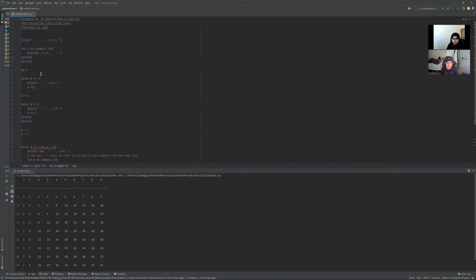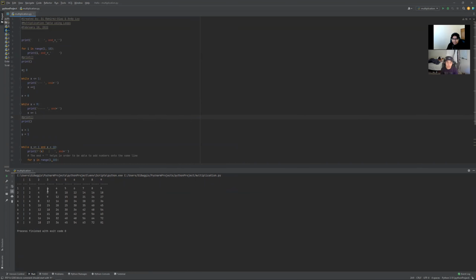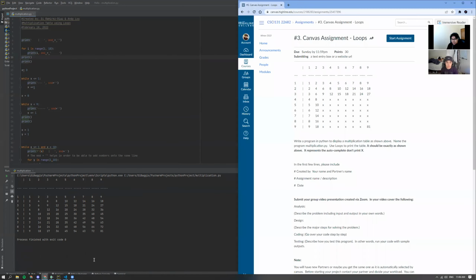Some other changes we can make are within these 2 prints, which just make the table look more compact. Yeah, compact, and it just looks a bit cleaner. But to best match the actual template, we think it was best to just leave it as is, like this, which matches the template to the best of our abilities. All right.